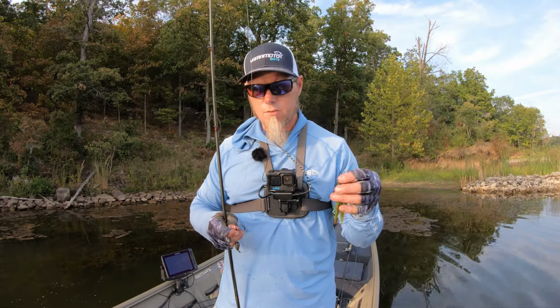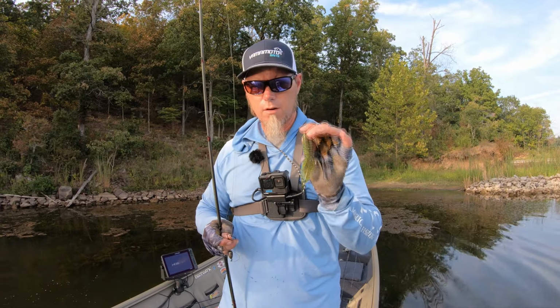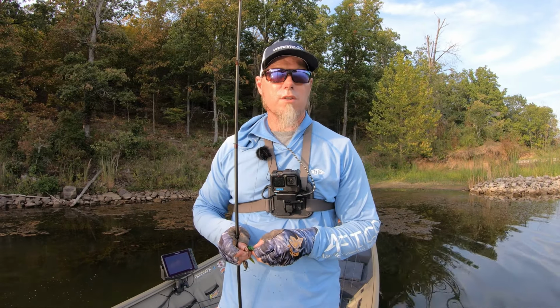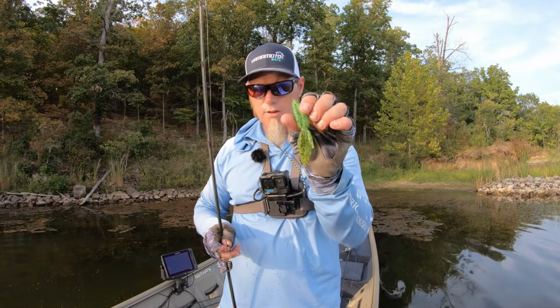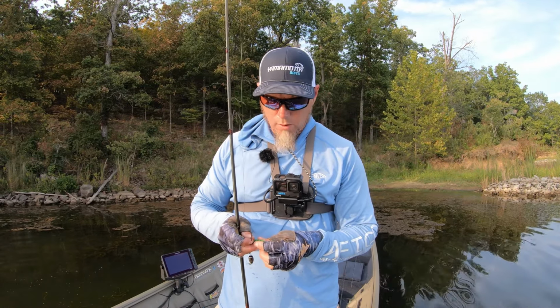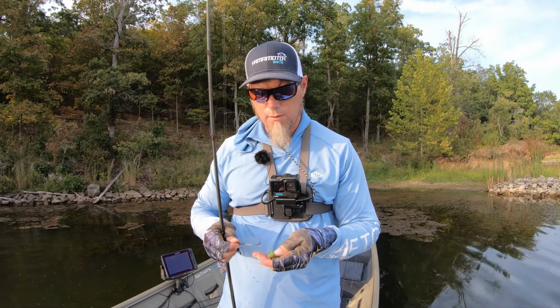So there's kind of like two mindsets on punch and deal. A beaver style bait or a crawl style bait. The Burner Crawl's been a good one. A Yamamoto crawl is a good one, a Rage Crawl. But if they won't hit that crawl, you got to go to like a beaver style bait. This is just a Reaction Innovations Sweet Beaver. There's a lot of good ones out there. Whatever you like will work. But kind of mix it up and figure out if they're like one over the other.